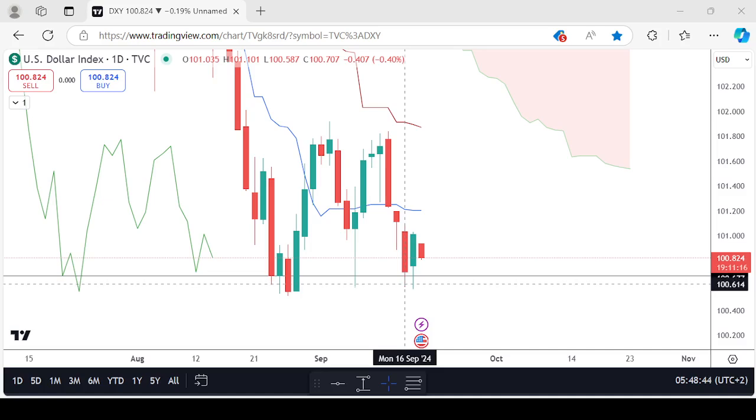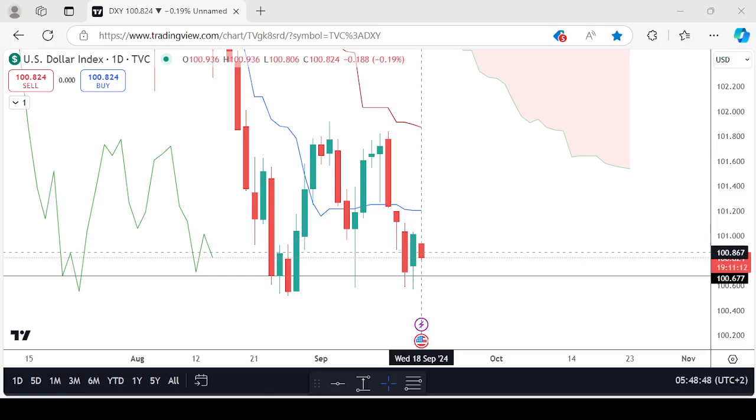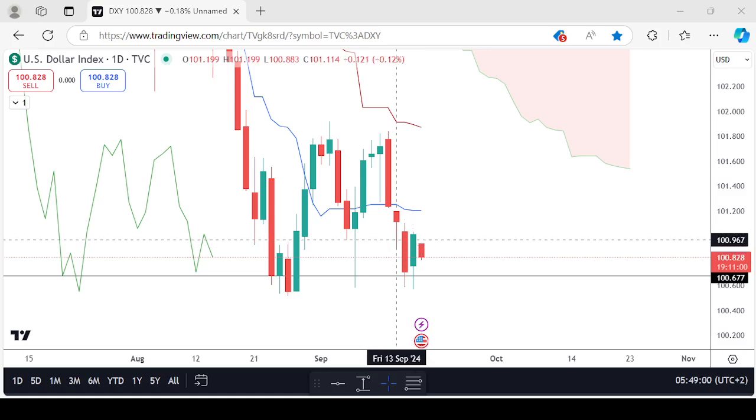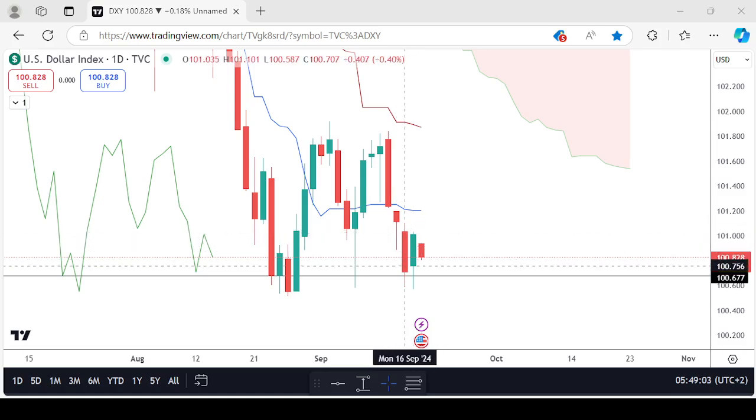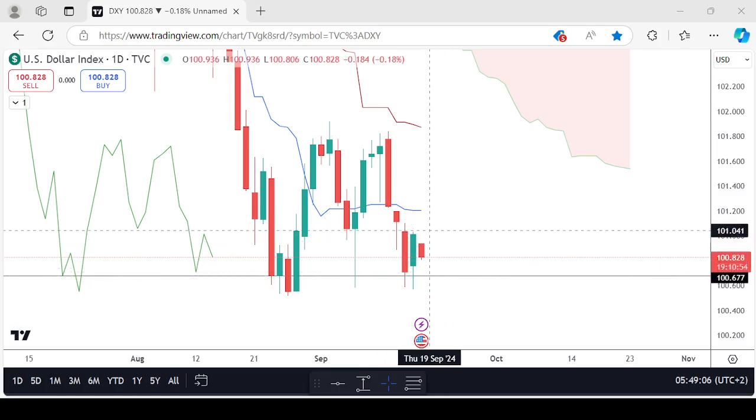Now on Tuesday price moved back up, and currently as we speak the market has gapped down, moving down. Today is Wednesday, and we want to see what's likely to happen between today and Friday. So we are going to look at the dollar index and then try to build an understanding for the Euro USD. Now I want you to look at this time frame here.